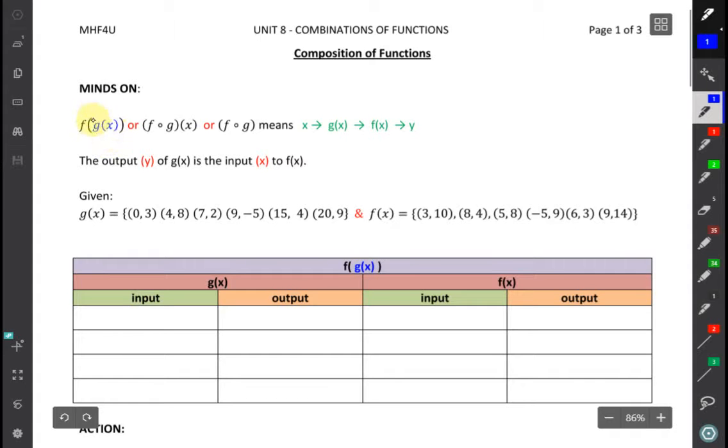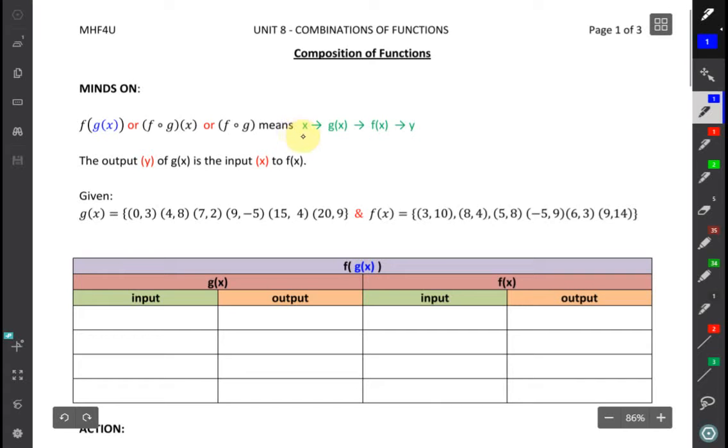This is why the g at x is written inside of the bracket for f at x, because it provides the input into f at x. There are other notations for this. In this case, we say f of g at x, which means the same idea. And sometimes they write them without the x in there, or there may not even be brackets, and it would just say f of g, which again means f of g at x.